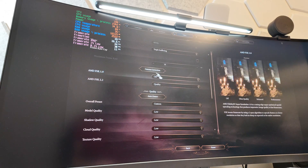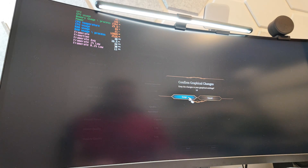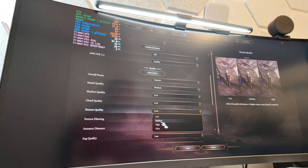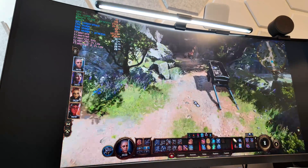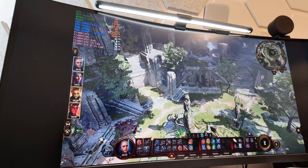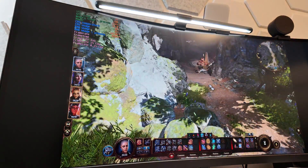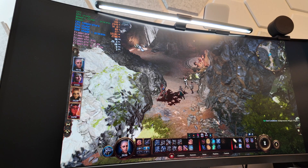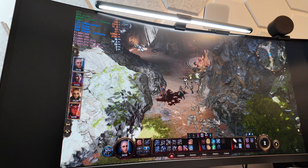I'm on low here, so quality FSR on low, and let me turn that off for now. Let's maybe turn the textures up — I like to turn the models up to medium and the textures up to medium, with everything else on low. Just with better textures things look a lot better and you're going to get like 35-36 FPS here. There are areas where it'll be worse and areas where it'll be better, but you're going to get good performance here for triple-A gaming. Baldur's Gate is not an easy game to run — that's why I test with it rather than the Witcher. You can see you're going to be able to play extremely demanding titles here without any issues.